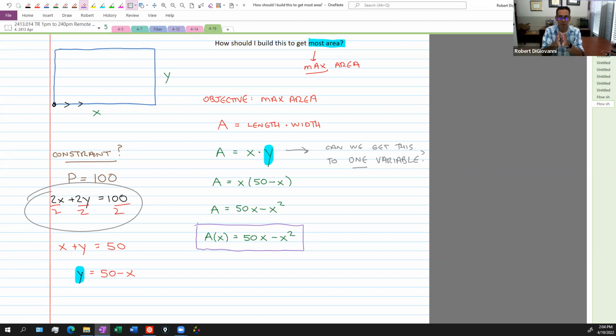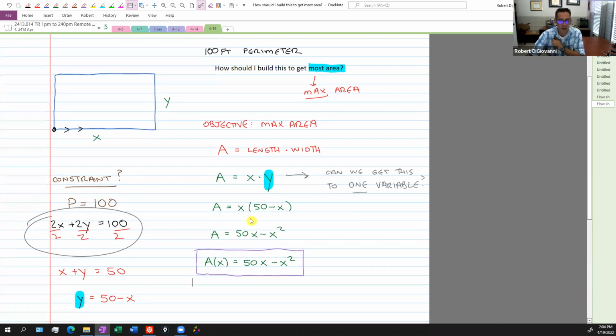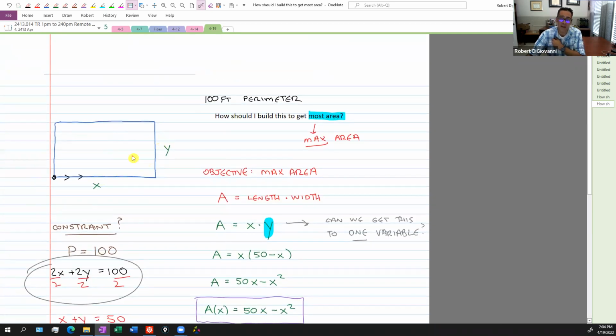This is where on these problems you're at a split in the road. You have to make a decision of which path to go. When we were looking at maximums and minimums, we had 2 different methods: a method for closed intervals and a method for open intervals. So you have to now determine, is there a restriction on X? Because X is the variable, right? Is there a smallest value that X can be or a biggest value that X can be? So go back up and think about this. You're going to build the rectangle, right? Tell me about the smallest value X could be.